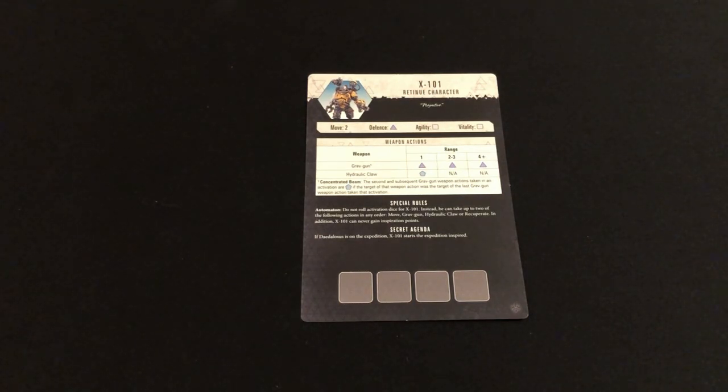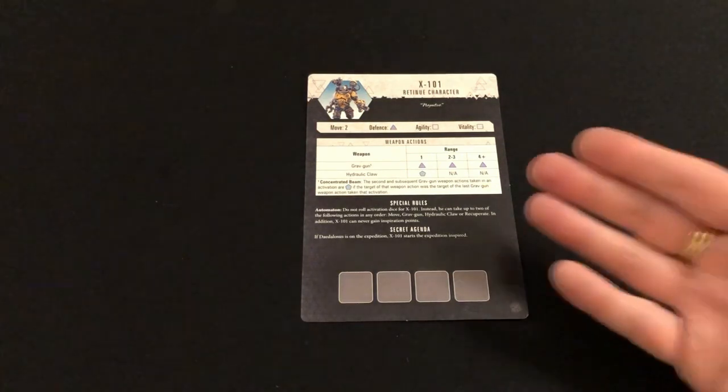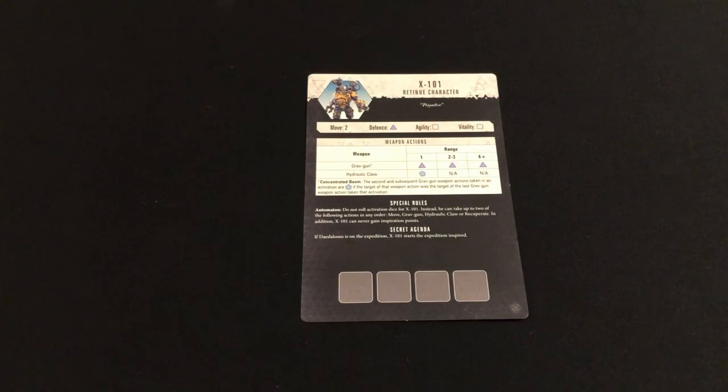And the rules say whenever you start an expedition, whenever you leave Precipice, you can pick 1 retinue character to bring with you. At the moment we only have X101, so this implies to me that they have other retinue characters planned, and this is something we're going to see in future expansions. And I certainly hope so, because it's a cool idea. Retinue characters are like a stripped down hero. They are controlled by the leader, and they will always activate immediately after the leader. That's quite cool, because it means you kind of get a double activation. When the leader activates, you then get your retinue activation as well. So it gives you a quick 1-2 opportunity, perhaps before enemies get to retaliate.